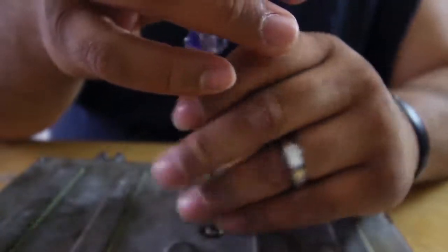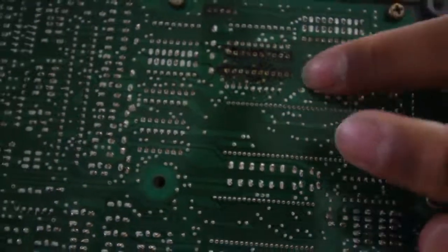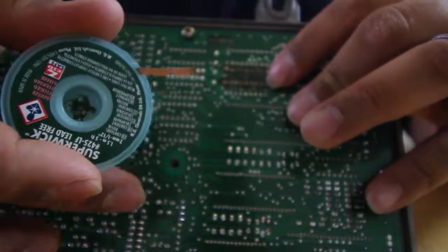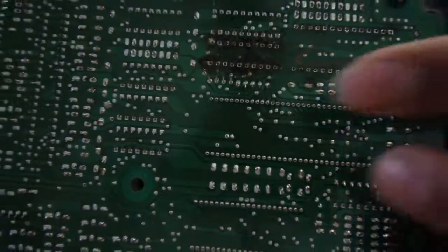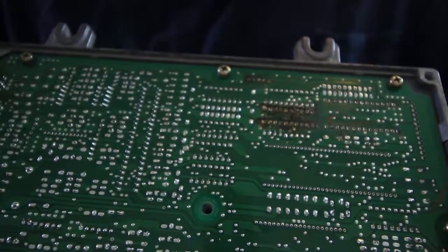So let's do the back. Mine only had 1 bolt. Mine was chipped before. I took it all off. So this is not burnt. This is glue from the desoldering wick. It has some type of residue that came out. So yeah, it's sticky. It's not burnt or anything like that. I mean, it looks burnt, but it's not burnt. Did these ones, did that one, and my data logging, and I believe I have to do one more. Yeah, I do have to do one more.